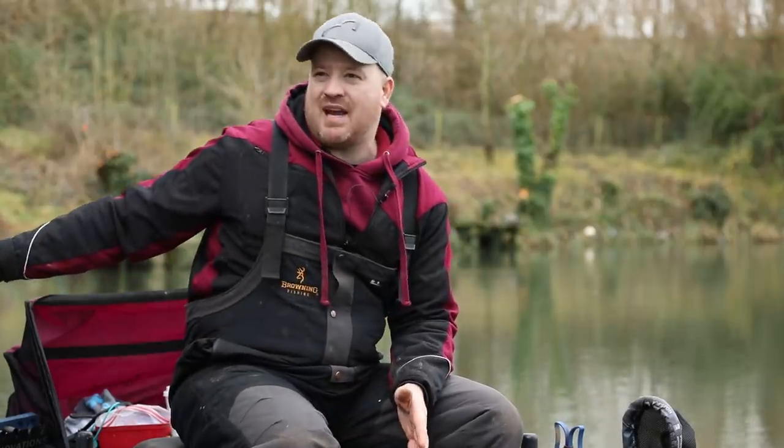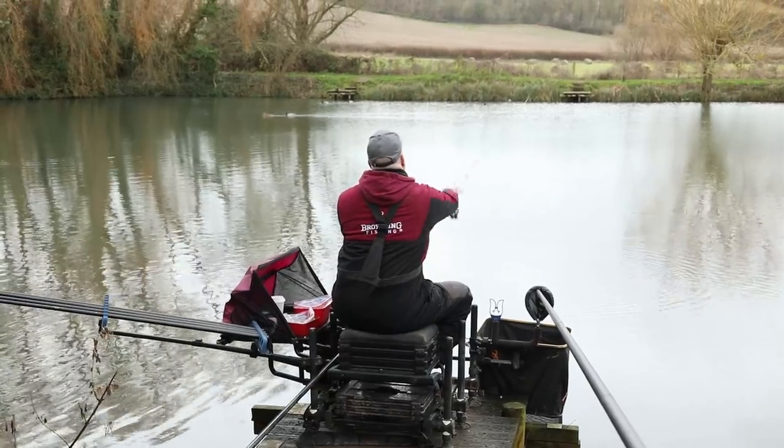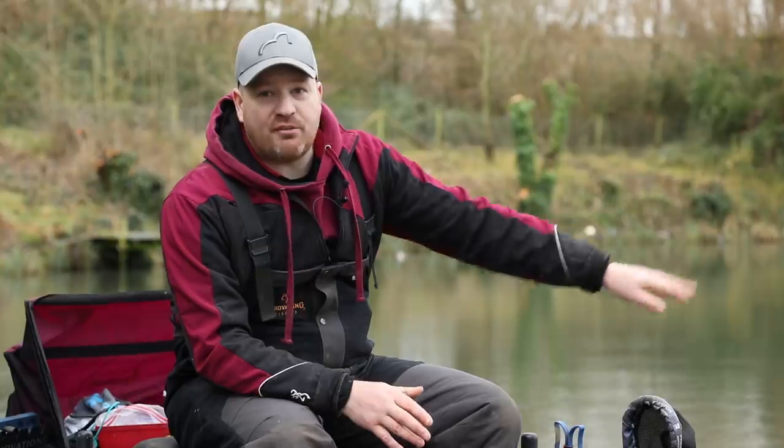So I put a little bit of bait in, not much, 15, 20 pieces of meat. I've gone long on the pole, again no more signs. I fished a waggler along, again not a sign at all. So right now I'm starting to panic a little bit. I think the problem at this time of year is that because we're the only ones on the lake, the fish just back off. It's as simple as that, really. They don't want to feed, they're just going to go away from you.